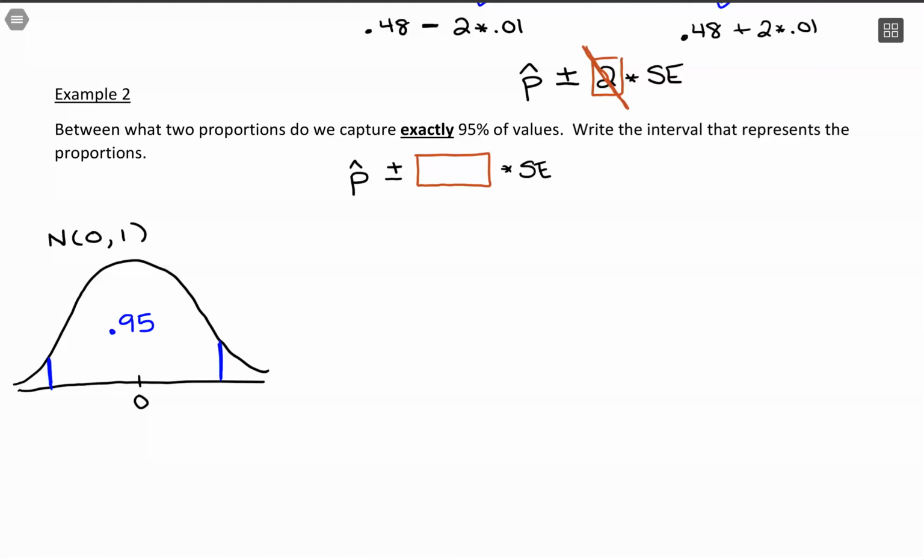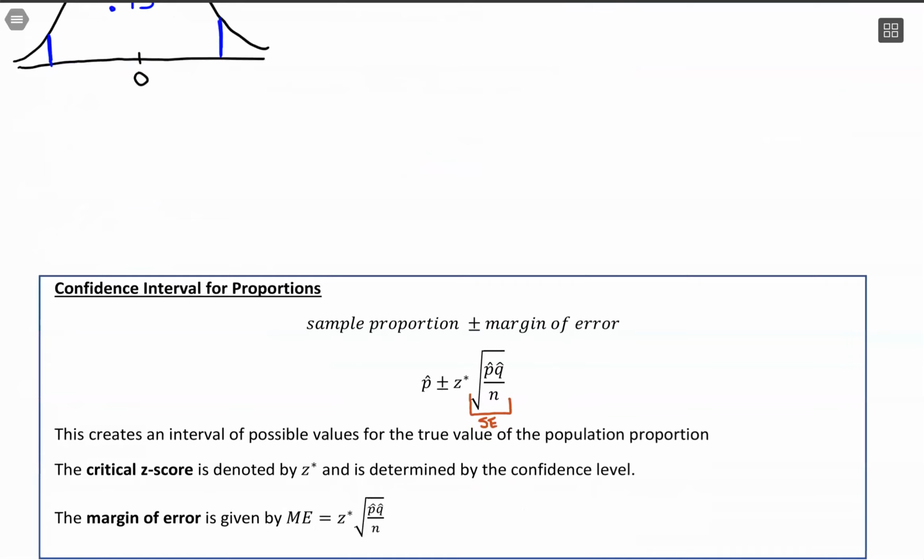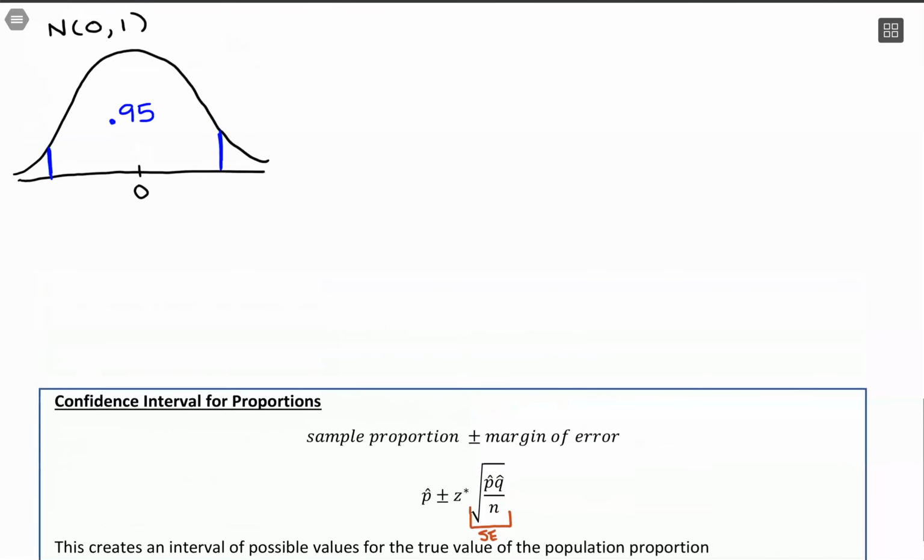Now, the Z-score that we want right there, this critical Z-score, is what we call Z star. So it's Z star because it relates to a confidence level. Because we want this 95% confidence, it's a Z-score that's linking with this picture right here. In the next video, we'll practice a lot with these Z-scores. We're just getting a little introduction right now. But to find that Z-score, we want to see where this cutoff value is on the right-hand side here, such that 95% of the data is in between.